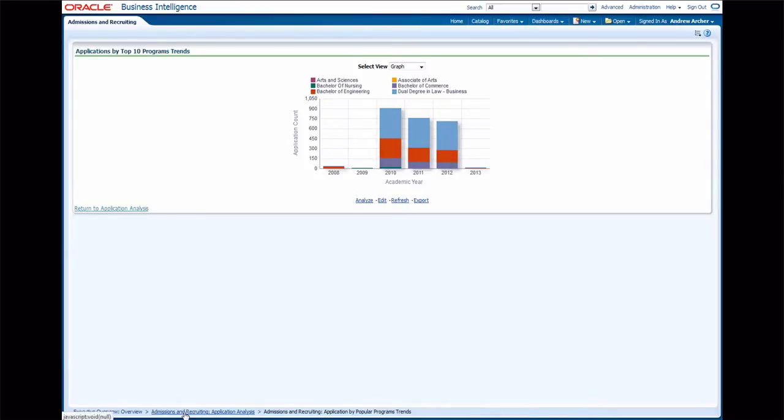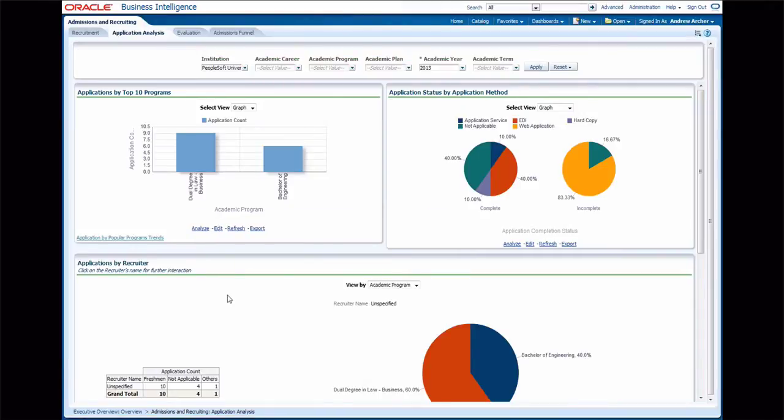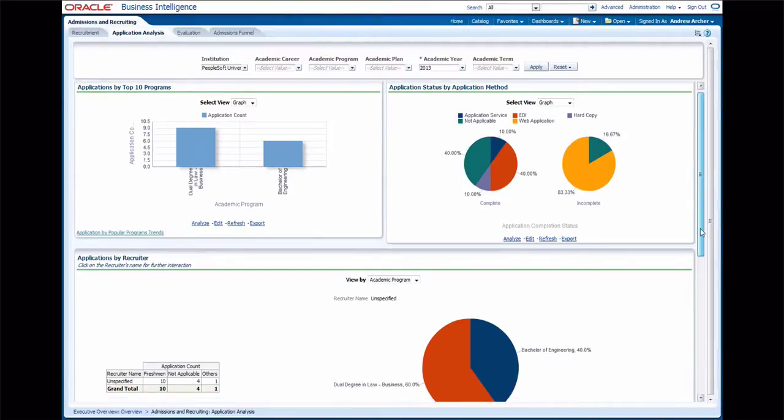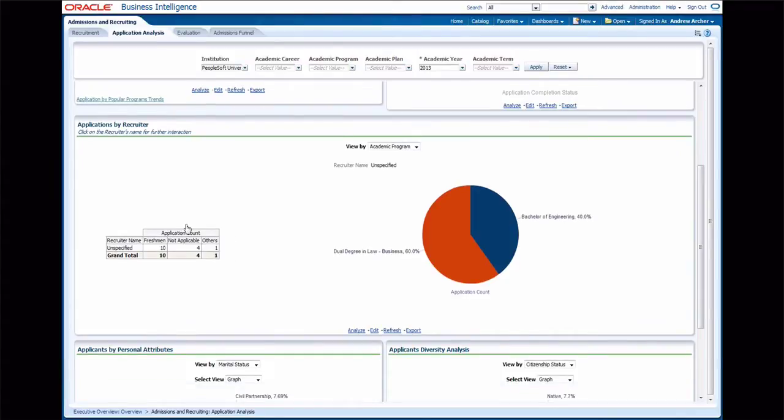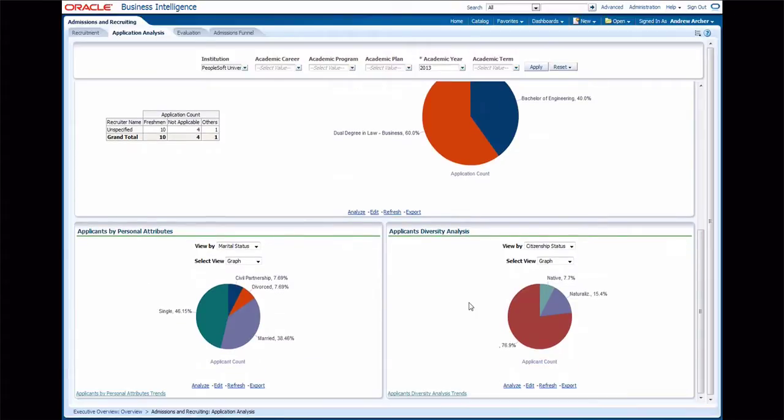And you might want to go back and see that, are we getting enough prospects? And before you go there, you have the option of looking at other details too, in terms of how we are performing with respect to recruiters. How are the recruiters performing? Is there any breakup in the male versus female applications? Are we getting a good number of international students as we used to earlier? All those things are possible.